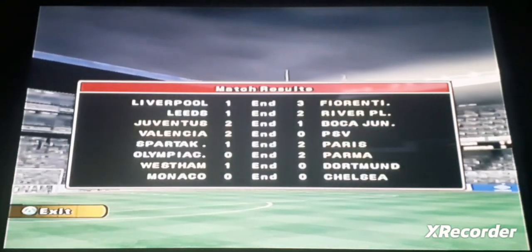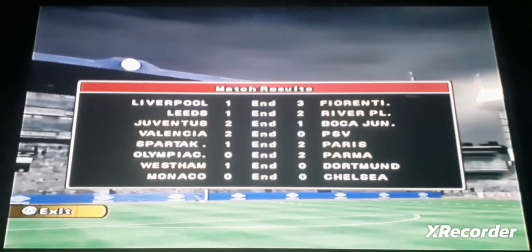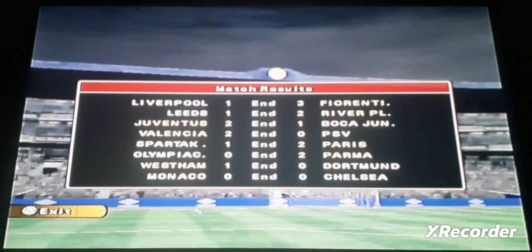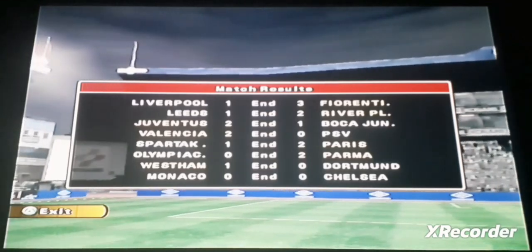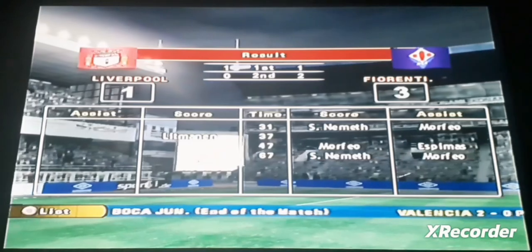And what would your thoughts on the game be, Trevor? Well, it was a great game to watch even though there weren't many goals. That's true. The results of other games are now displayed at the bottom of your screen. And we've nearly run out of time. Today's broadcast was brought to you by Peter Brankley. Let me say a big thank you to Trevor Brookings for providing our game analysis. Thank you Trevor. Thanks — and see you again. Thanks all you football fans — keep well and goodbye.